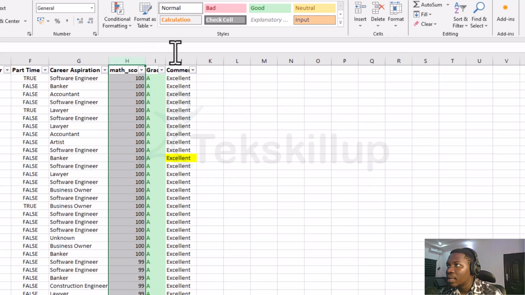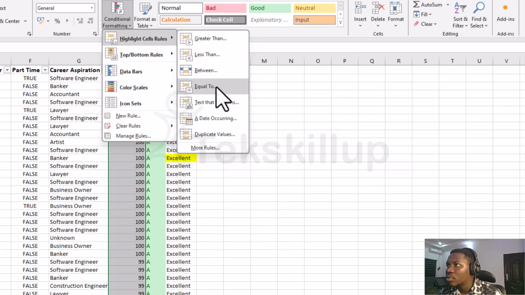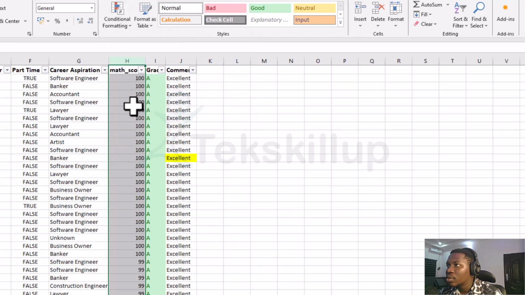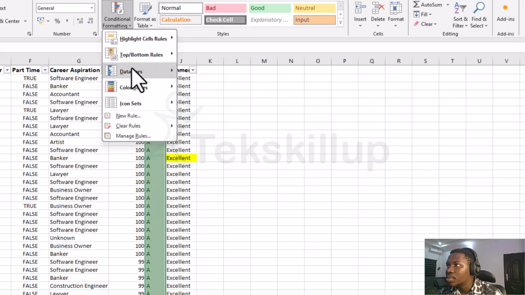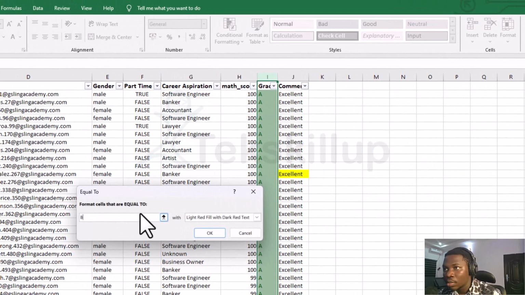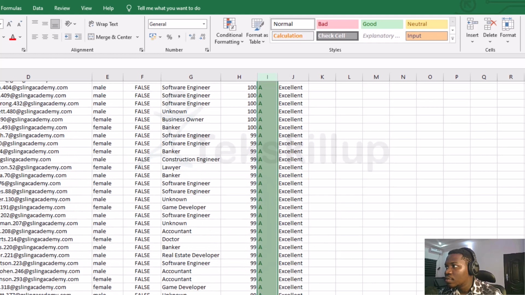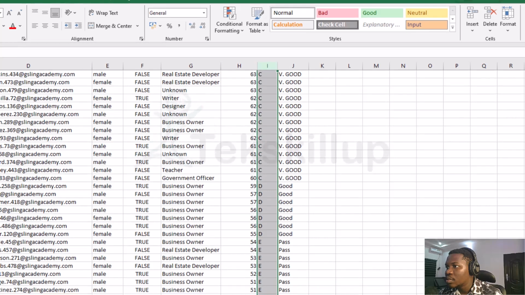And then let's also apply conditional formatting for cells equal to B, and for equal to B, let's use light red fill. So if you scroll down here, we can now see this data.